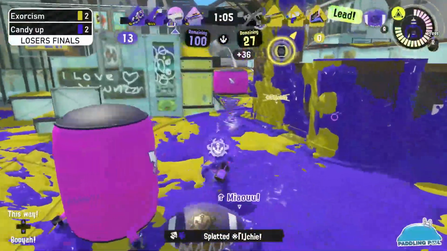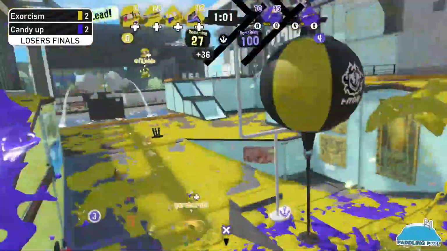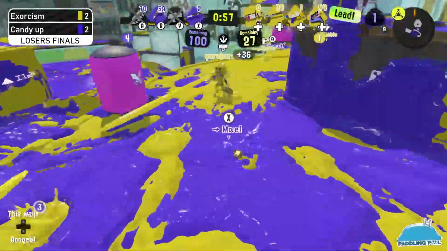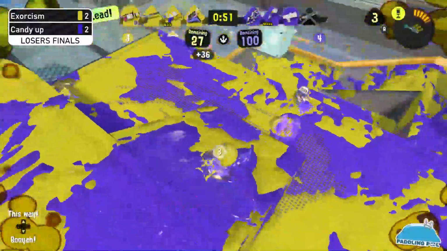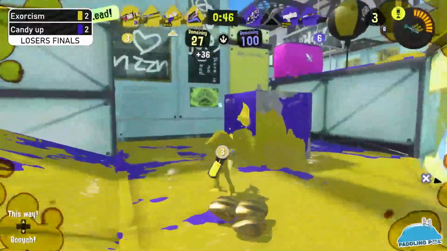Candy Up have a power climb. They can definitely push this in right now. They have the big bubbler as well, but the Trizuka gets a pick onto the junior. They lost the big bubbler, and the turret's getting collapsed on, and Candy Up once again lose their push. They can't get something going.